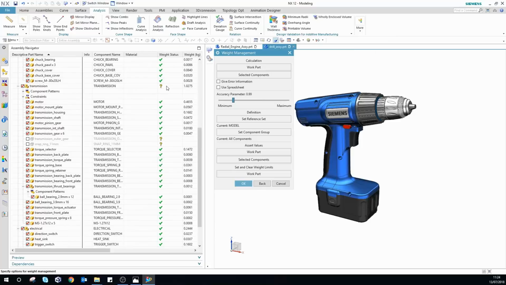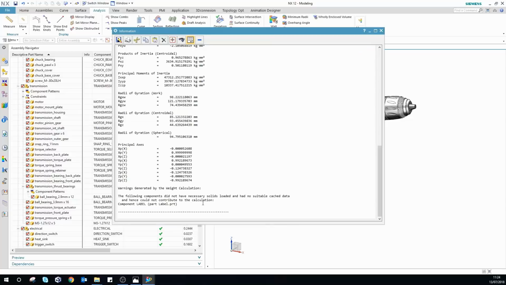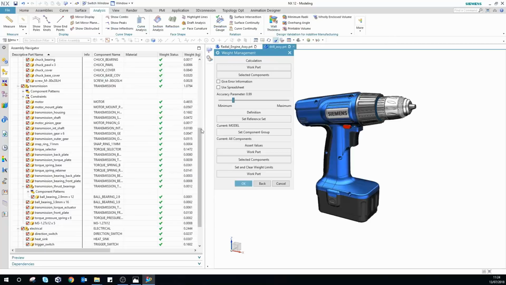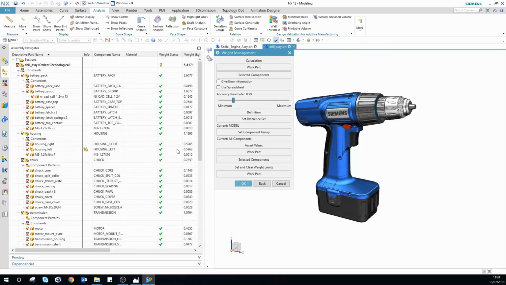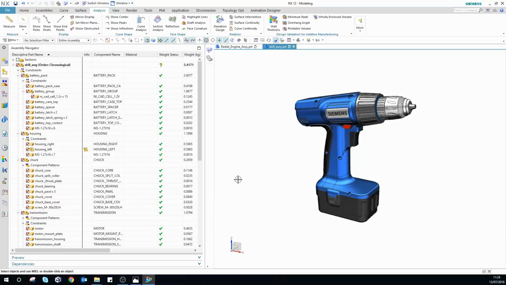Okay, so moving down, it will show you've got an unreliable value in here for these. Look, there's nothing in there at all. If I do open these ones, I can choose to calculate on the work part again, and it will give me another one in here as well. This one hasn't got the solids loaded either, which is this label part. So you might end up with some components in here which won't actually have any weight assigned to them, and this has given me an unreliable source in here.